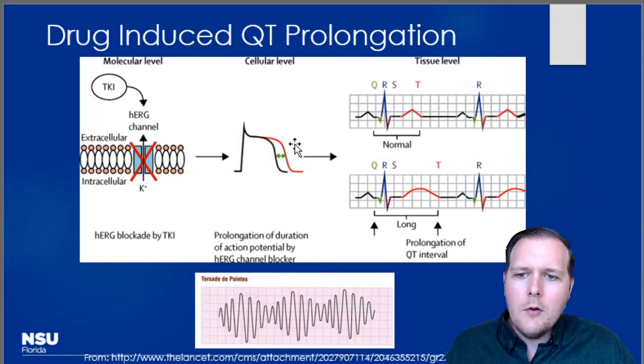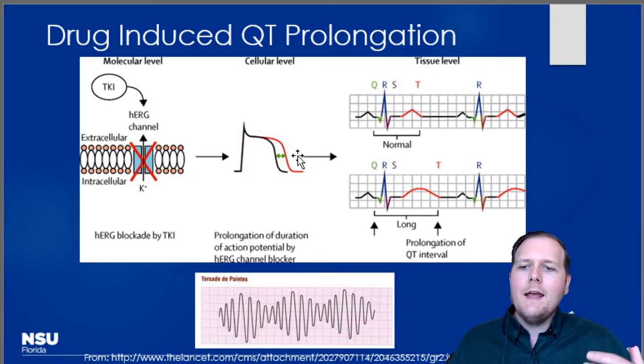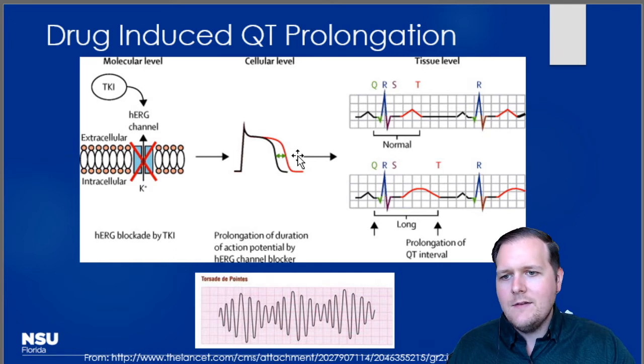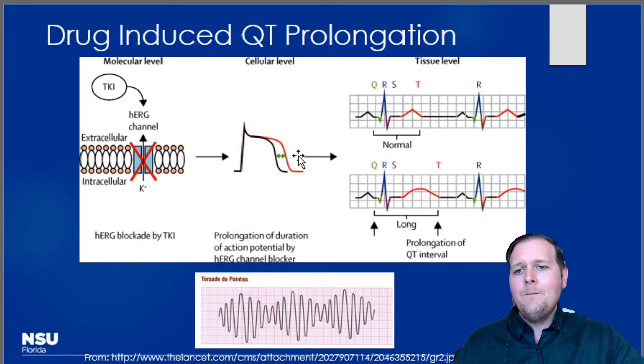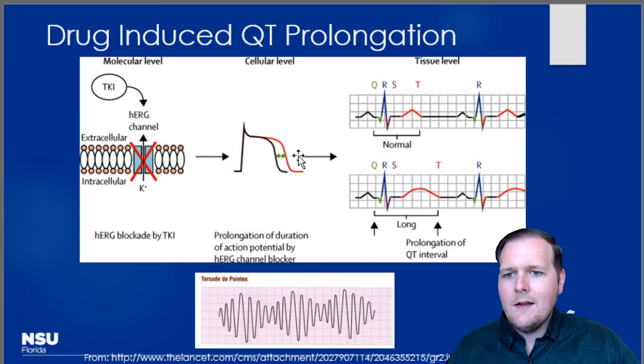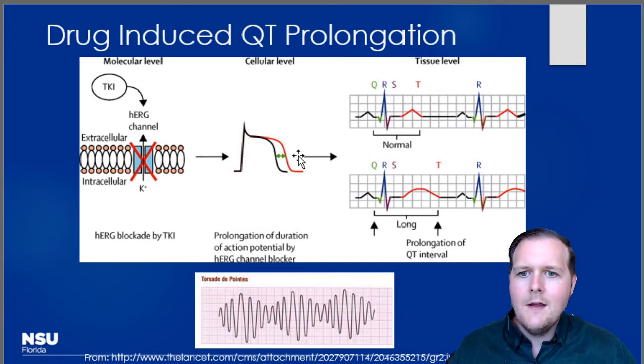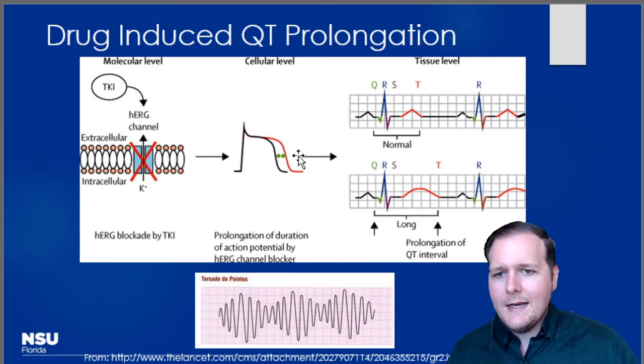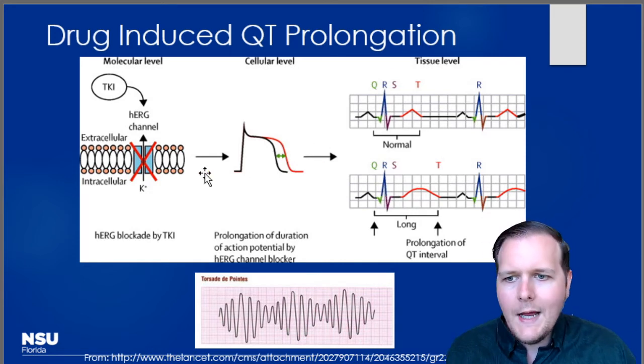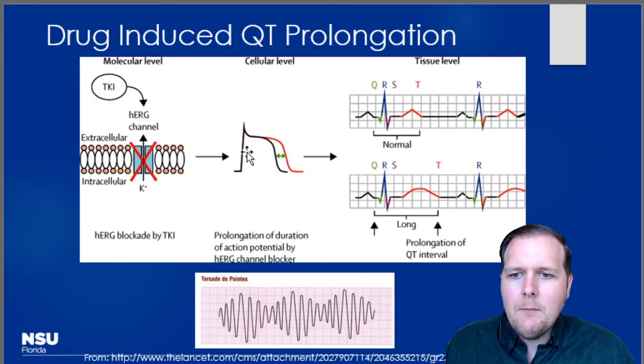So how does that repolarization occur? Well, it happens by effluxing potassium out of the cell. So you're taking positive ions out of the cardiac cell, and that leads to the electric potential of the cell to drop down, right, to repolarize, to get back to that resting membrane potential, so you can have another heartbeat come along. So what happens here is when you block this, it prolongs the QT. So this is normal, and the interval between the Q wave here to the T wave is now prolonged. Notice here it takes a lot longer for those ventricular cells to repolarize.